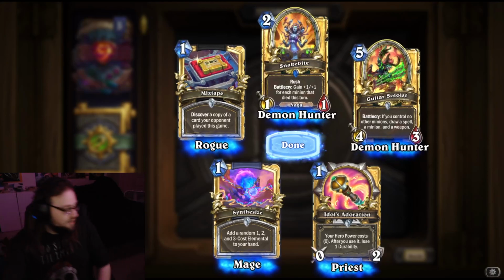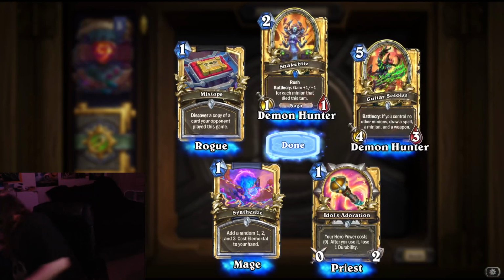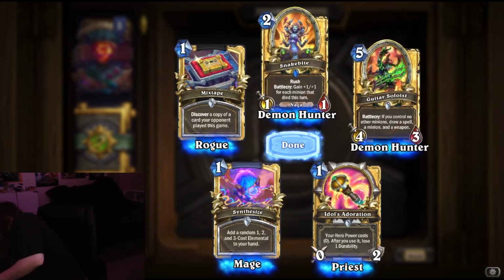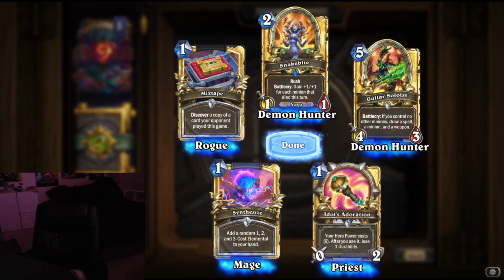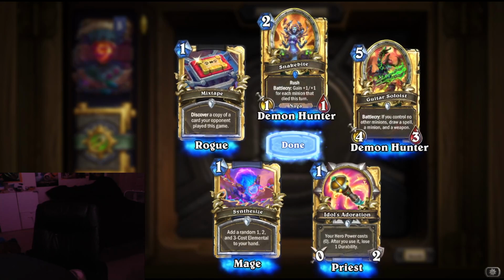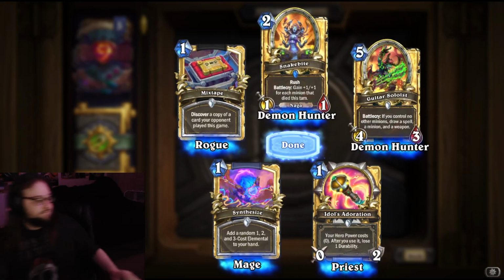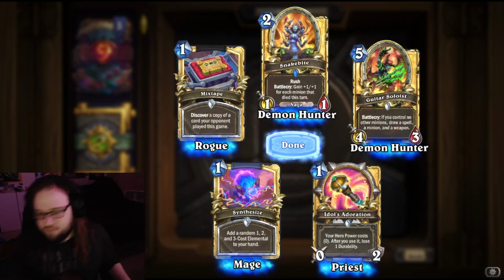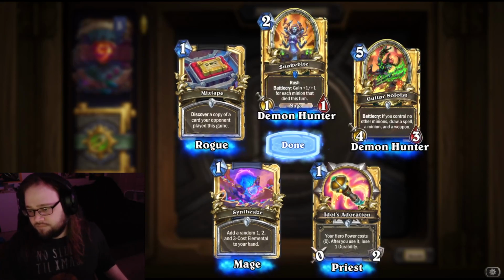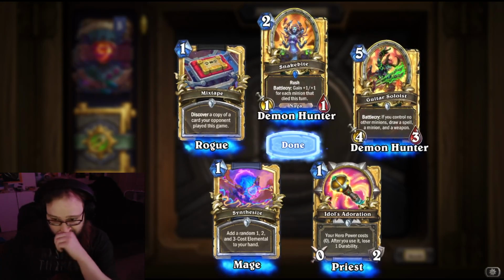Hold on. Here, I'm gonna mute this. Hold up. Alright. Whew. If you control no other minions, draw a spell, minion, and a weapon. Alright.